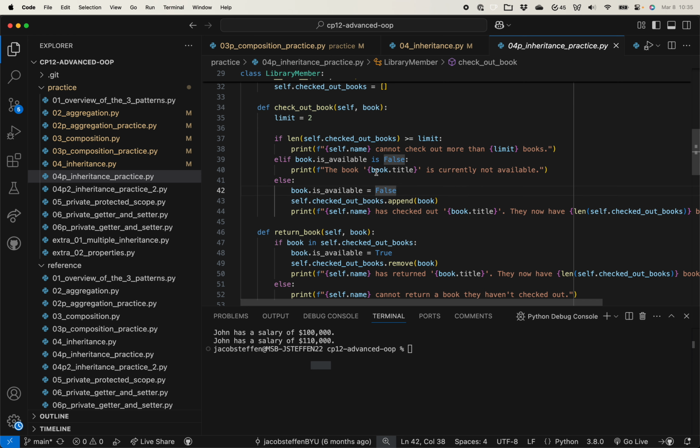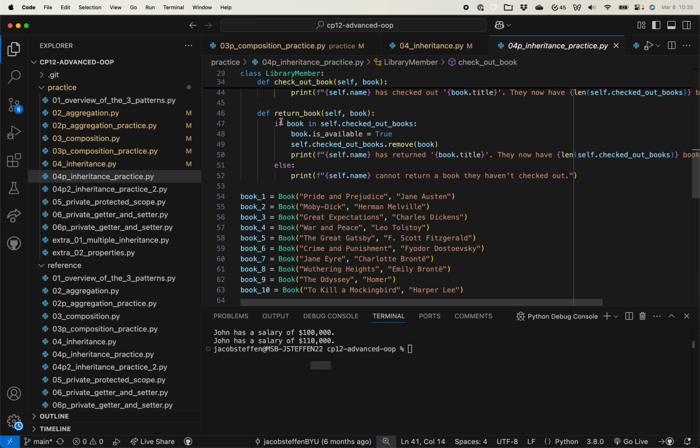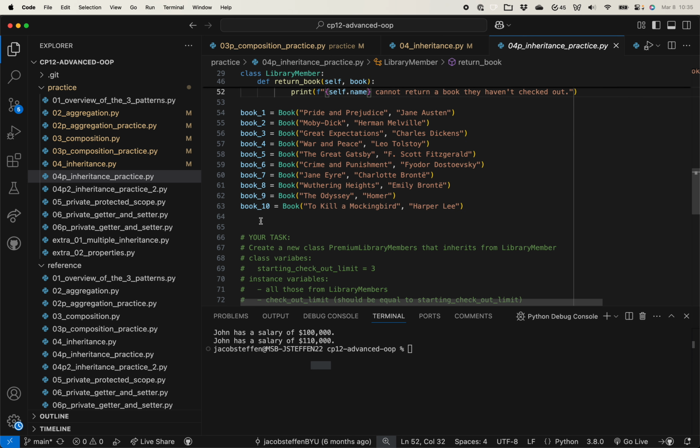There's some logic where they can only check out at most 2 books at a time, and only if the book is actually available. That logic is baked in here, and they can also return a book. If the book is in their list and they try to return it, it marks the book as available again, removes it from their list, and prints out a little message. So we have quite a few books here. We have 10 books there.